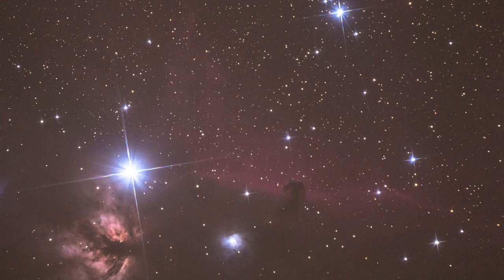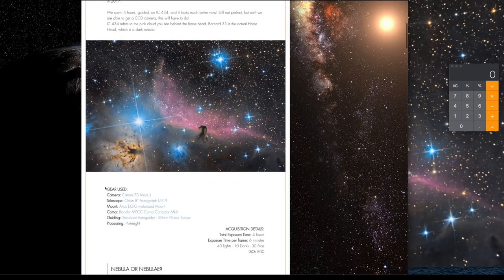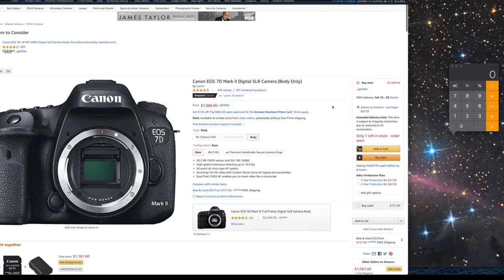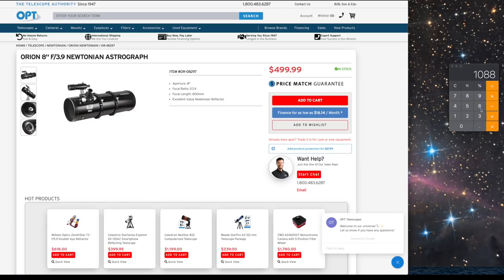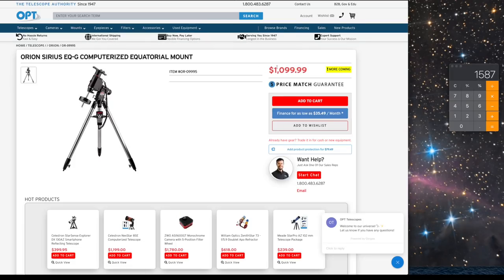Here is a single 6 minutes RGB shot of the Horsehead Nebula, taken with my own equipment. Let's add up the numbers together and see how much it costs to get something like this. The DSLR camera, although you can find much cheaper ones out there, but let's take mine as an example. My telescope, $500. The mount, let's add the Sirius mount because the Atlas is an overkill.